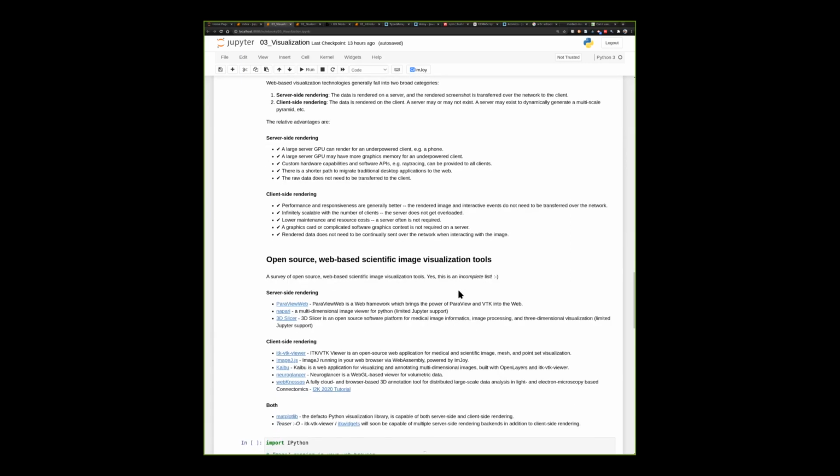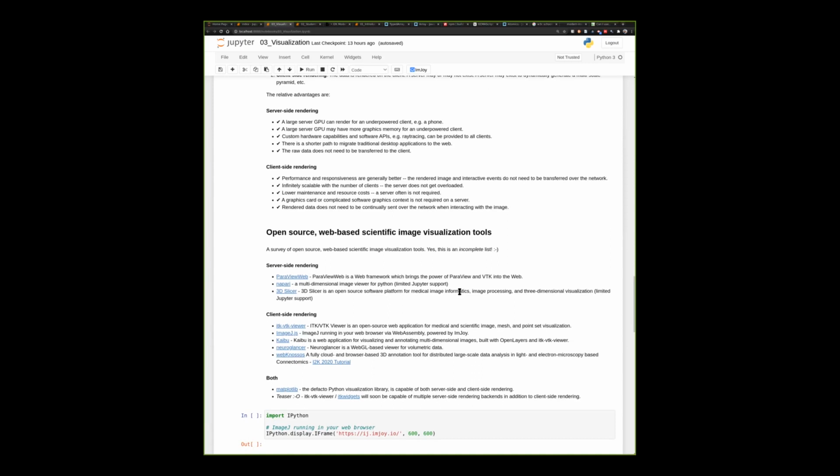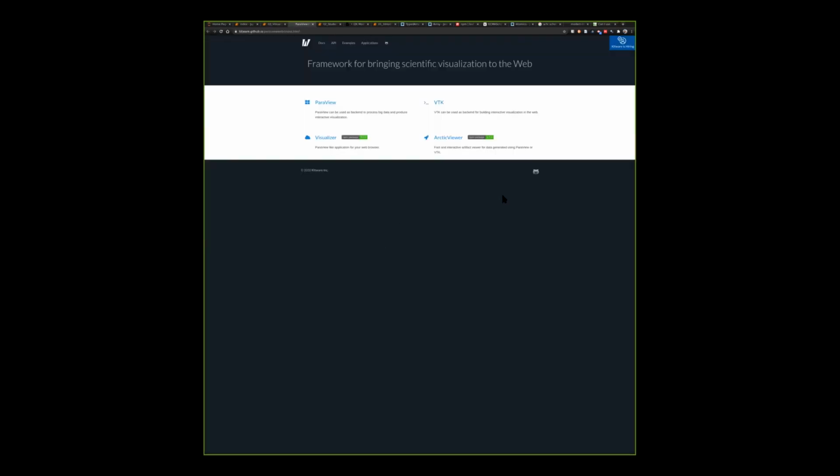So what are some example tools that you can use that are open source and work for these bioimages? For server-side rendering, ParaView Web is a server-side rendering tool that uses ParaView, a large scientific data application, for rendering server-side.